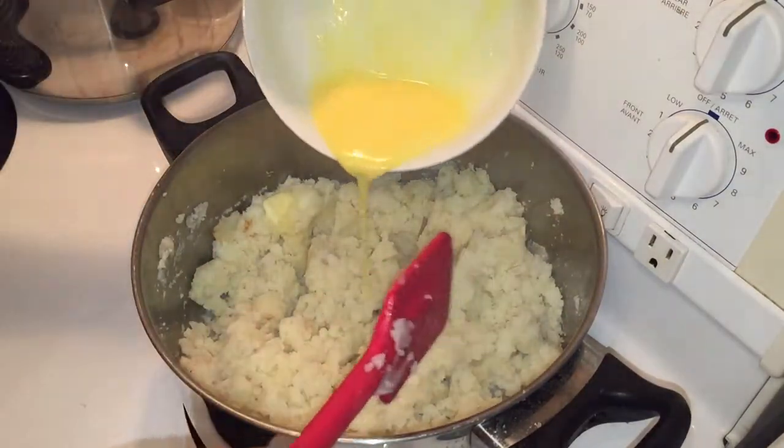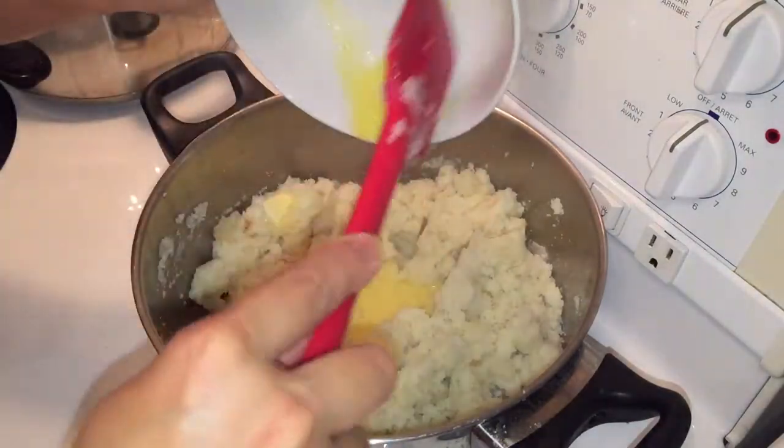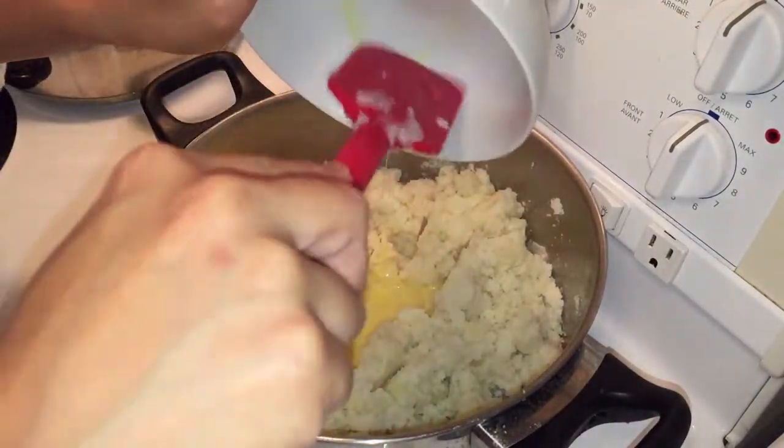And I'm going to add in my mixture of egg yolk and milk.